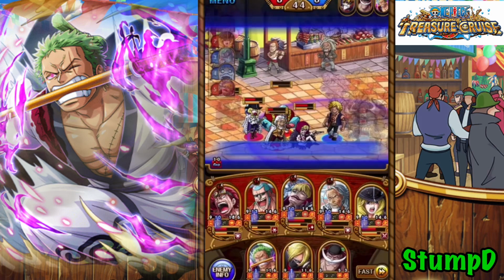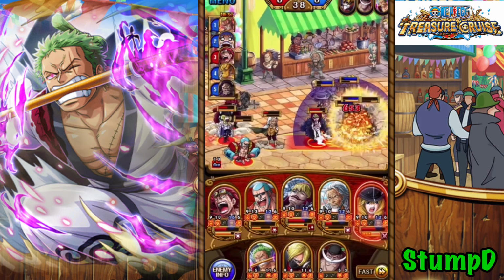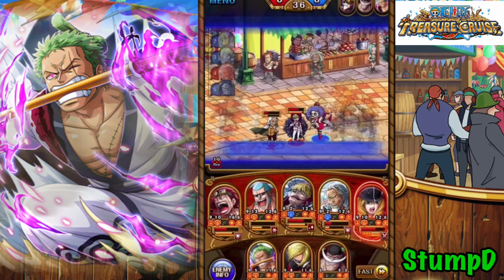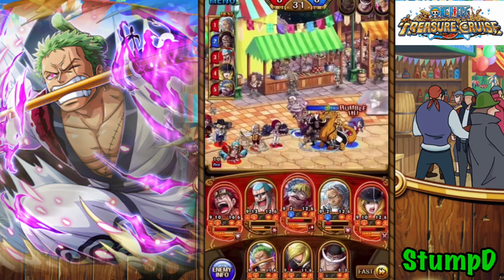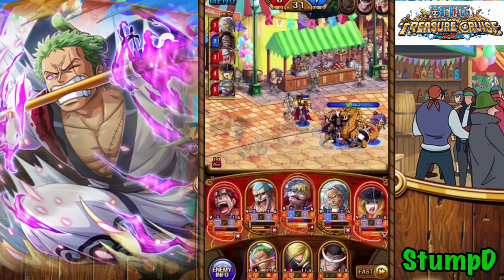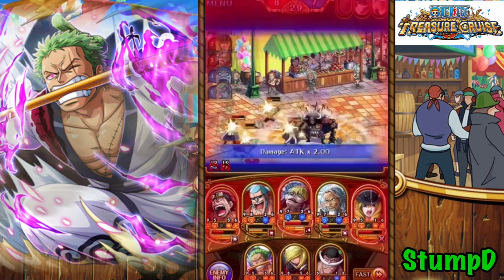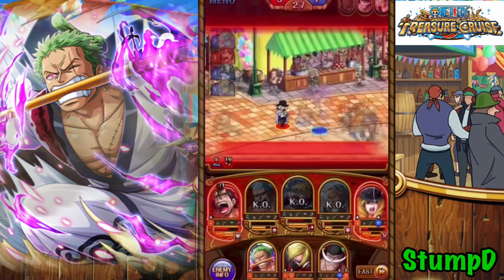But in saying that as well, it works really, really well, because ideally you want to get around that 40-second mark or that 30-second mark, so that way Sobermask and Zoro just end up doing a butt ton of extra damage. So if you can get the timing right with the Dex team, it can work very well as an attacking team, but ideally you are sort of using it as a defensive team. And if you do see this team floating around, or any sort of Dex defensive team, just be very, very careful, because it can do a lot of work.